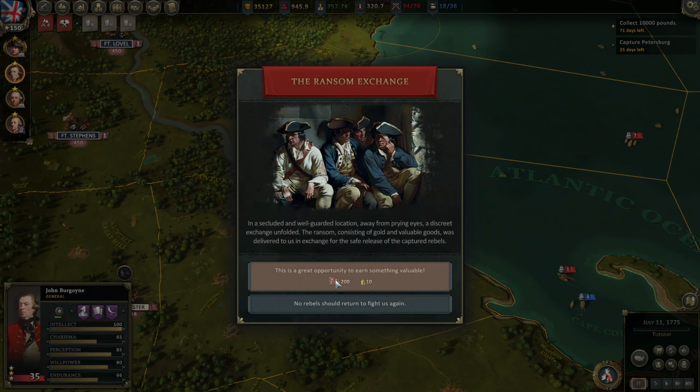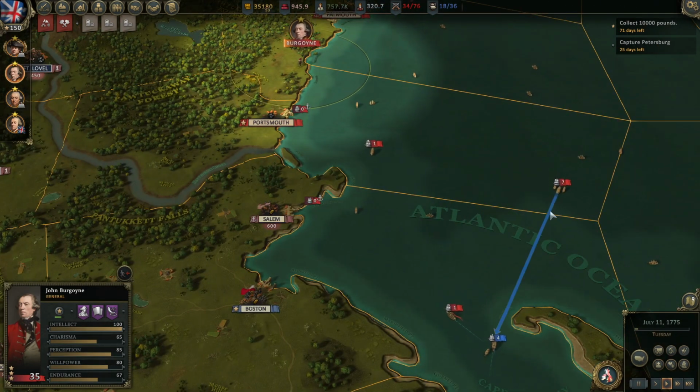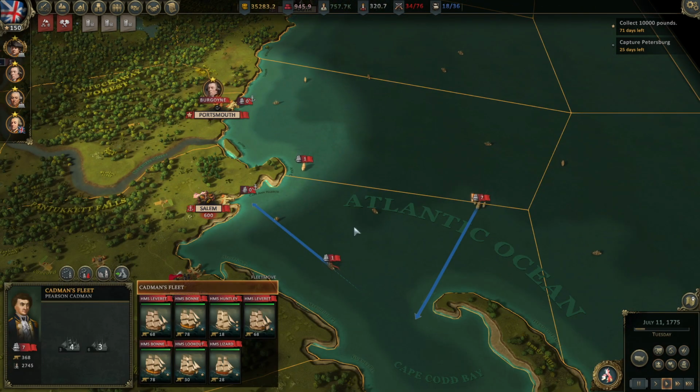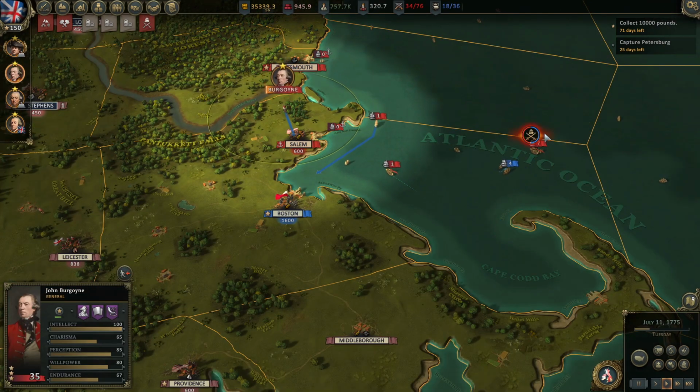Why would I trade? No. They don't want to fight us. They shouldn't have rebelled. Keep moving. Happy to fight them with a 7-ship fleet if I can get my own fleet into action here. They've got 16. Here we go, boys.